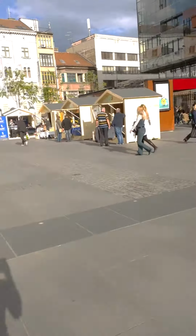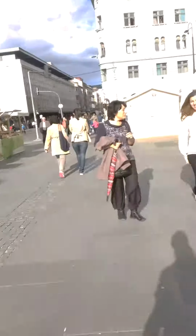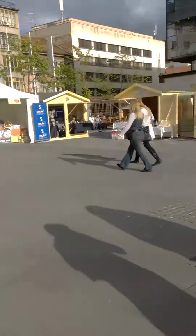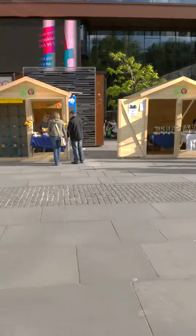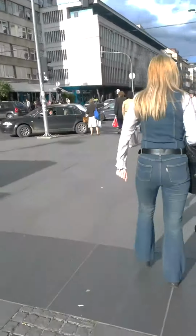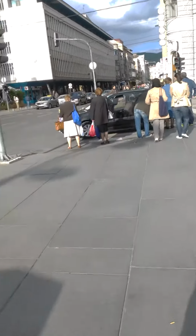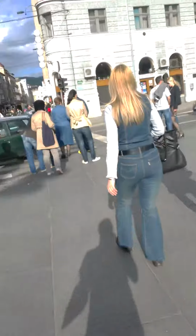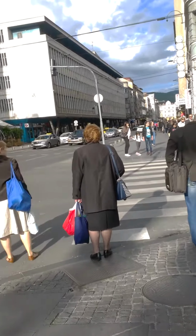So this is the Turkish market here. You see a lot of jam, a lot of chocolate, and over to the right here is the BBI Center, which is one of their malls, not their biggest, and you'll see Al Jazeera TV. Walk across the street here. We're heading to Baščaršija. Not sure if I'm pronouncing that right. Baščaršija. And that is just up ahead.